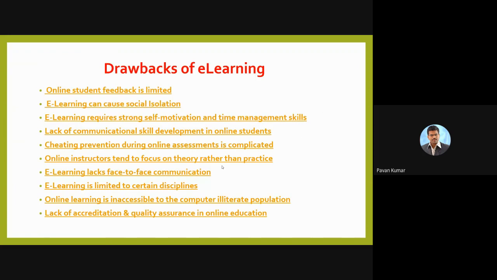And next are the drawbacks of e-learning. Along with the many advantages, we come across drawbacks. Online student feedback is limited. E-learning may cause social isolation, and it depends upon individual motivation and management skills. This is very important because we cannot make all learners read at all times. They open the material depending upon their own time and choice. For example, NPTEL courses or any courses developed by school education.